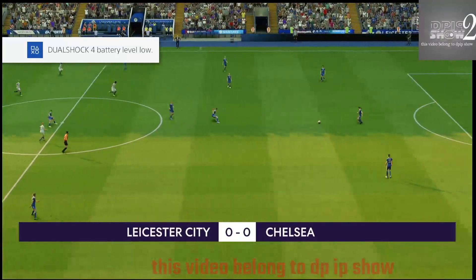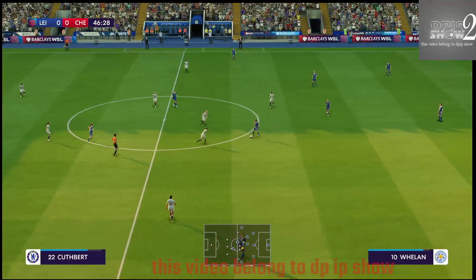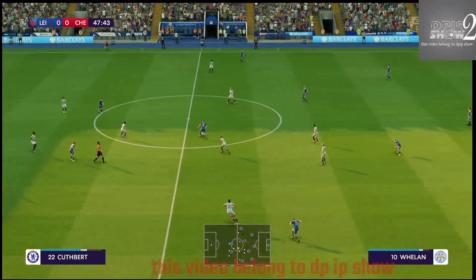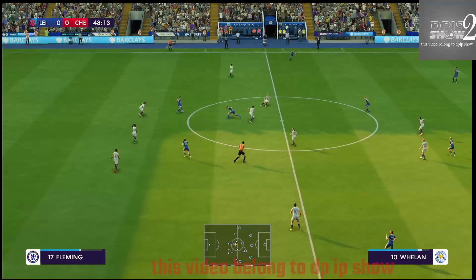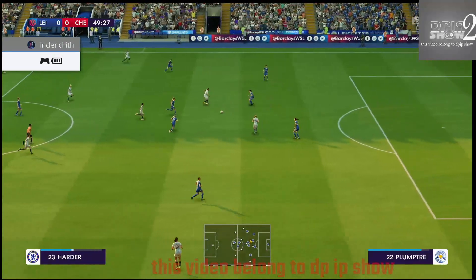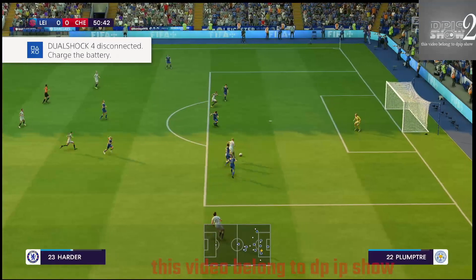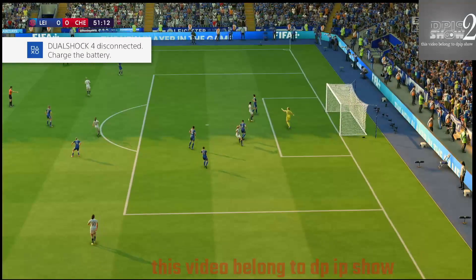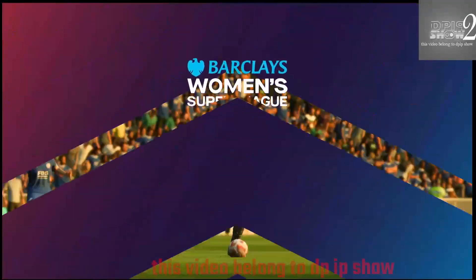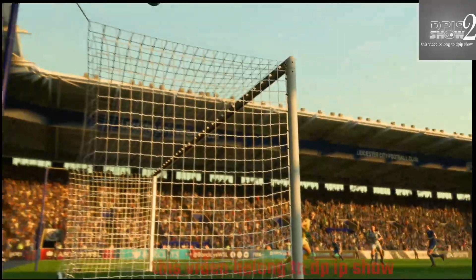So, back underway, and an intriguing second half in prospect. Went in strongly to win the ball. Harder. Oh, in with a chance! And not quite on target. She tried to place it — and again, I think it's the right attempt. She's trying to pass it round the goalkeeper, but she just gets it wrong. Big chance, though.